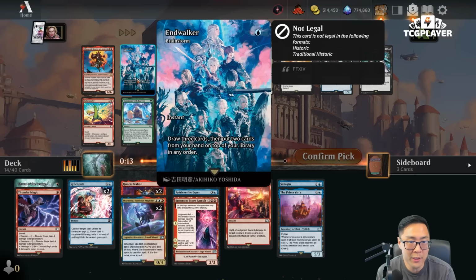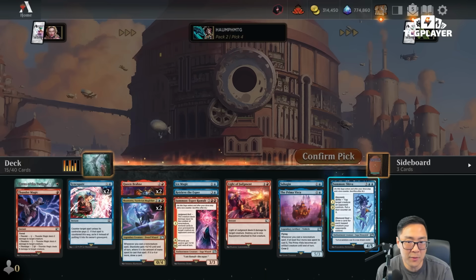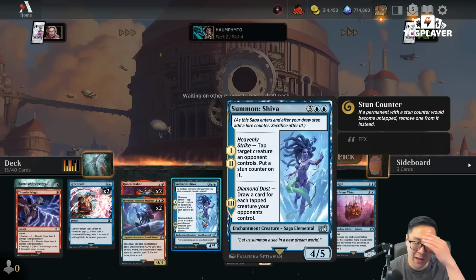What do you do? Endwalker. It's Brainstorm. Okay. There's also Summon Shiva. You know, this is a defensive deck. I have no equipment cards so far. I think I want to try Summon Shiva here, just because I think my early game is kind of limited, and this still triggers. Wait, no, it's a creature. It doesn't trigger this. Oh, my bad.